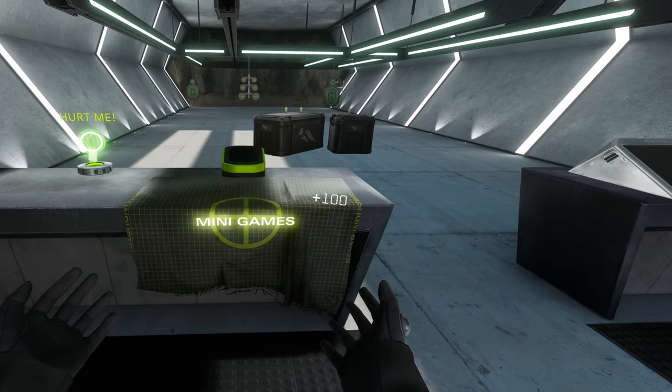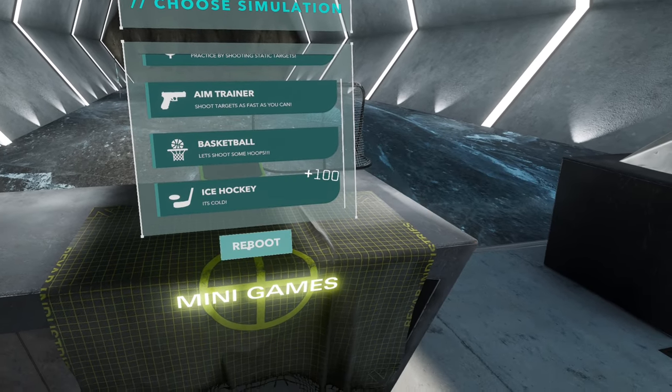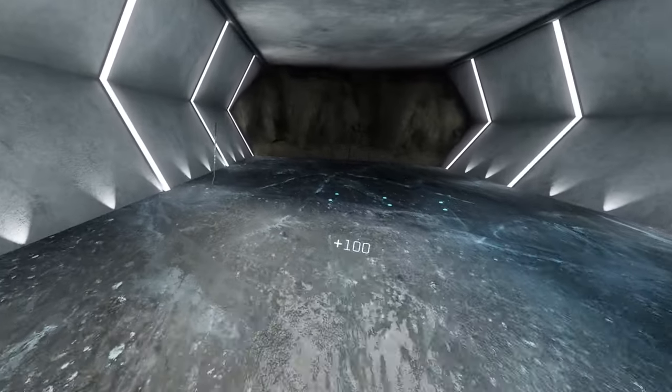We've also got this like mini game area over here. So we have an aim trainer. We have a shooting range, basketball, and ice hockey. That's dope. Wait a minute.